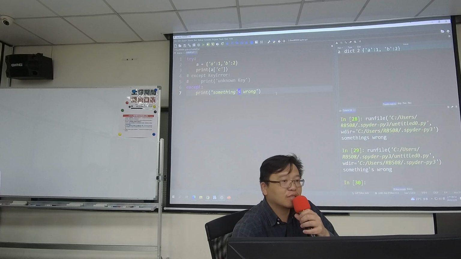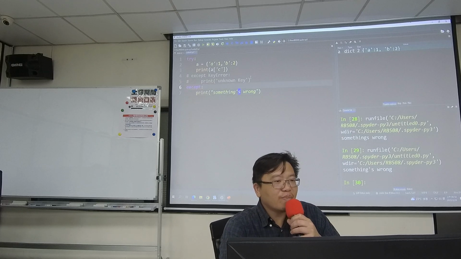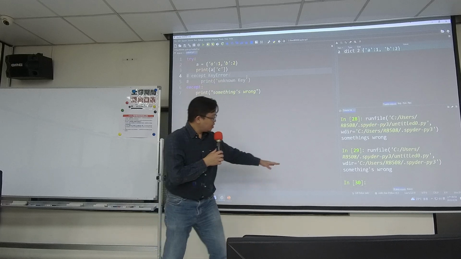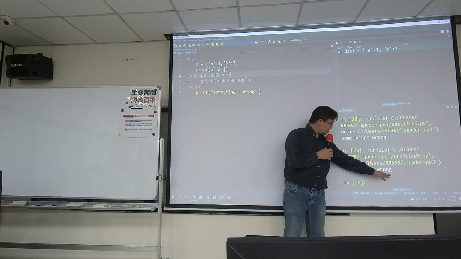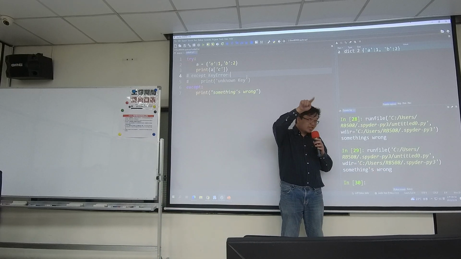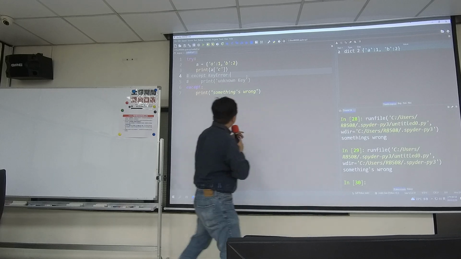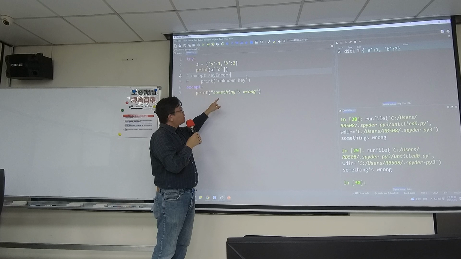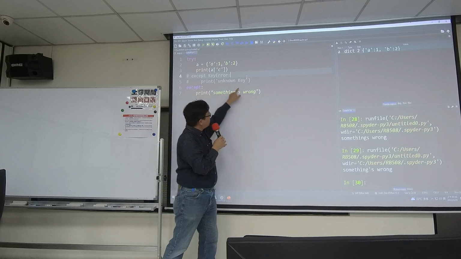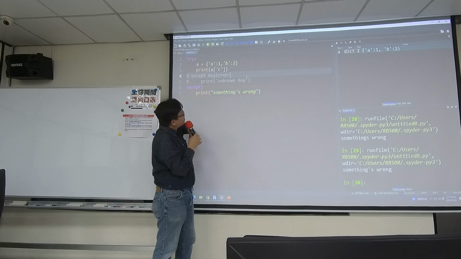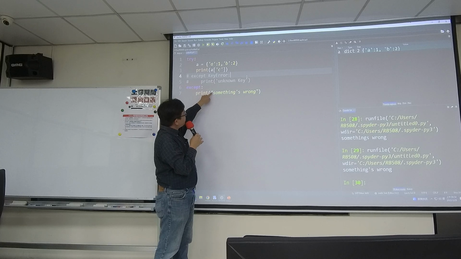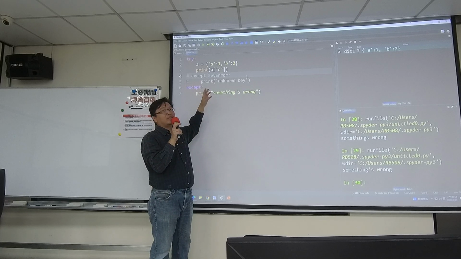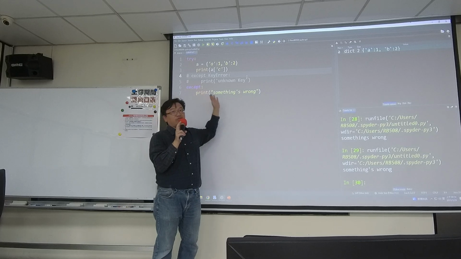Okay. So remember, when you try to show a sentence with this dot right here, the way to have it in a string is to use double quotation to define the entire string.